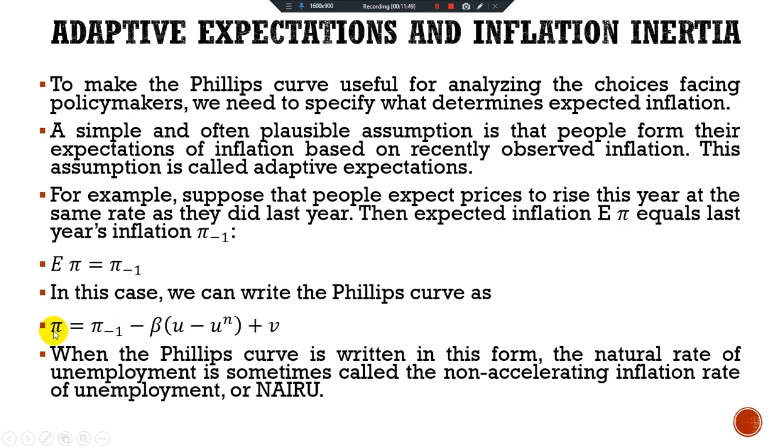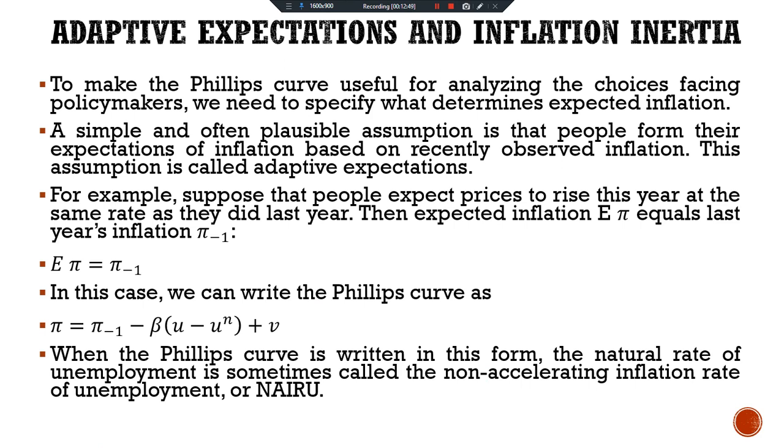The first term here, π₋₁, implies that inflation has inertia, like an object moving through space. Inflation keeps going unless something acts to stop it. In particular, if unemployment is at the non-accelerating inflation rate of unemployment and there are no supply shocks, the price level continues to rise, neither speeding up nor slowing down. This inertia arises because past inflation influences expectations of future inflation, and because these expectations influence the wages and prices that people set.